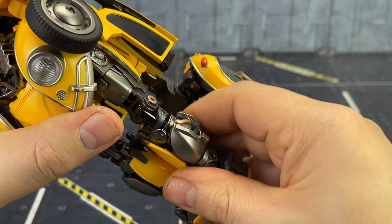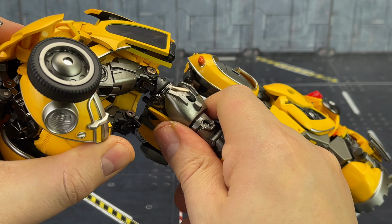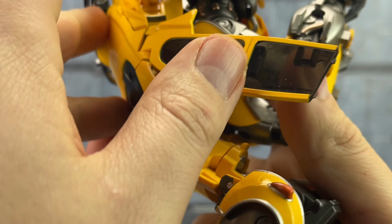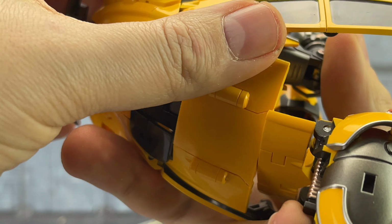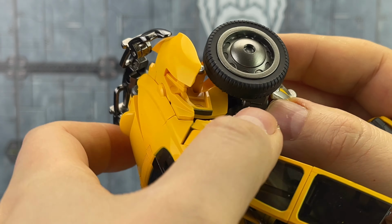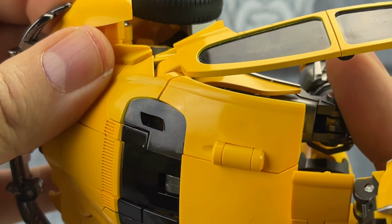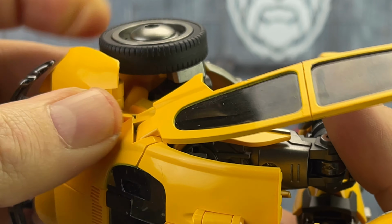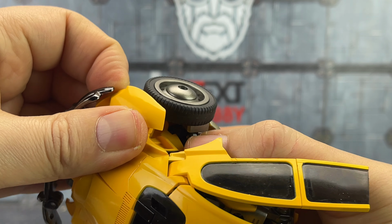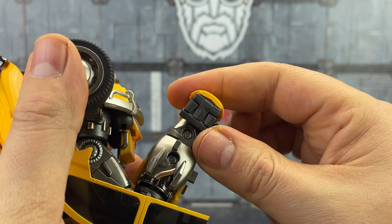The idea is to move these up into that void and bring these down. And when we're bending these over, you see that we've got a small gap just on the underside of that wheel. Basically, we are lining up these plastic pieces here with the wheel, so when it comes around, it's going to latch and tab in. There we go, positioning that in like so.